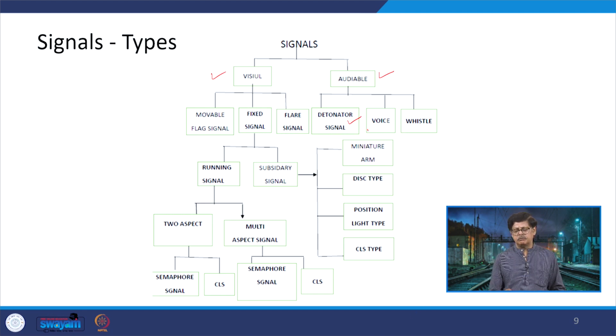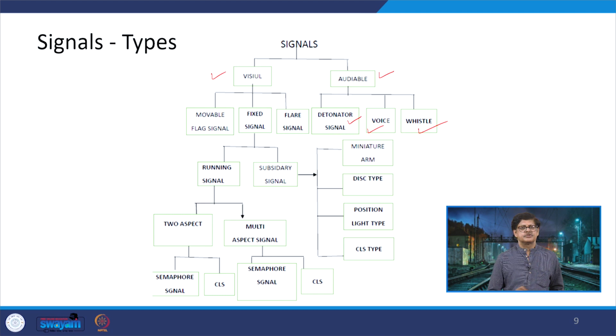It can be in the form of voice if a voice communication system is being established between the loco pilot and the control center or the station master, then that is another way, and then another thing can be the use of a whistle.